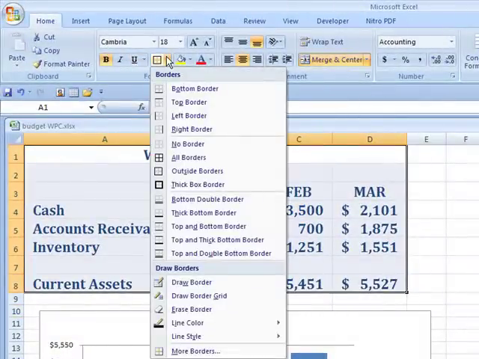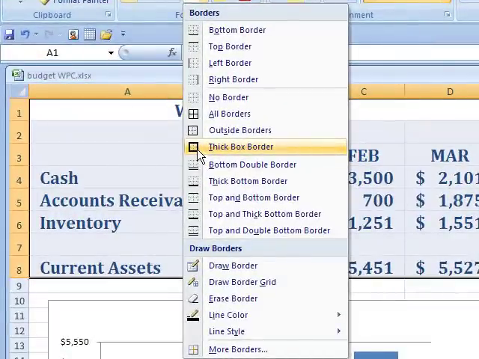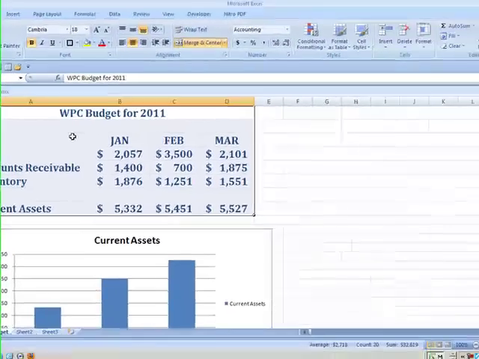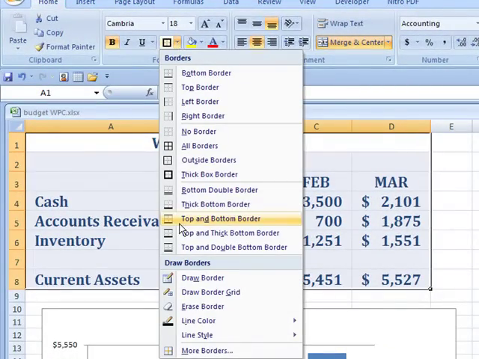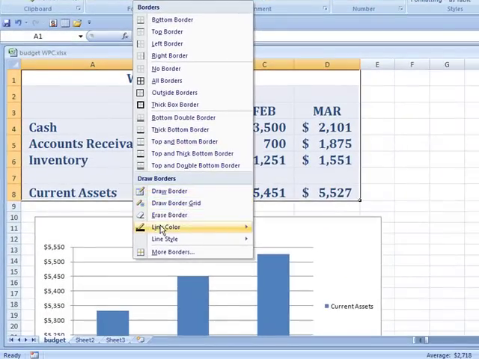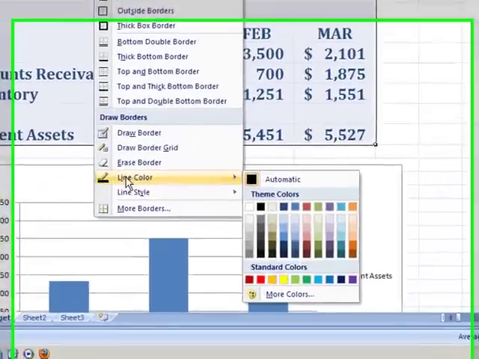If I wish, I can make it thicker, or I can do other items which you can look at down here as far as drawing borders, etc., etc. Let's put in a thicker border though for a moment. I can go back one more time and just take a look where we have the choices, more borders, and we have colors that we can put in as well.